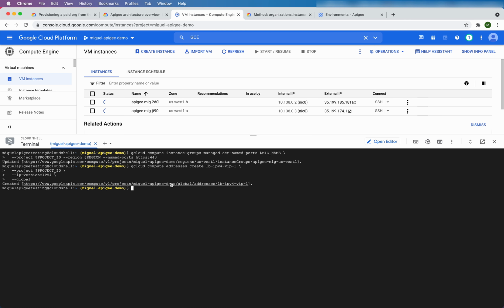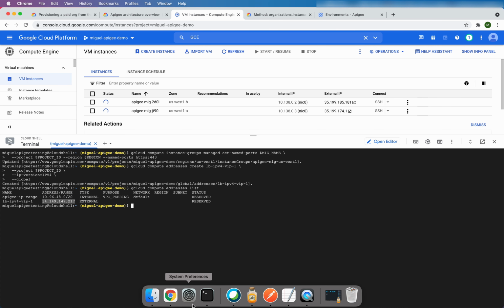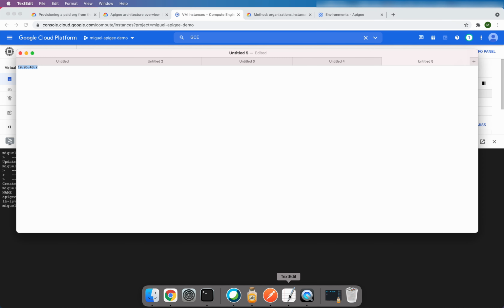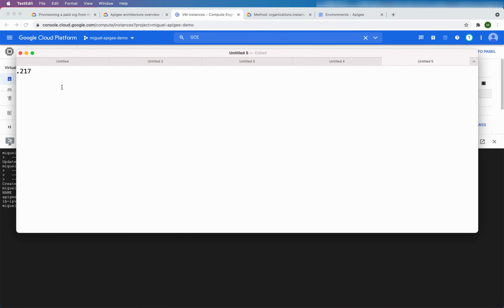All right, so the IP address has been reserved, and we should even be able to get the value of it. So let's see, gcloud compute addresses list. Oh, I forgot to pass the region, but here it is anyway. So this is the IP address that has been reserved for the load balancer, and I'm going to copy this because we're going to be using it later, and go back and change the host name. You'll see in a second. So we have 2 addresses. This address is the external IP address, and this is the internal IP address. So right now there's no connection between these 2, right?